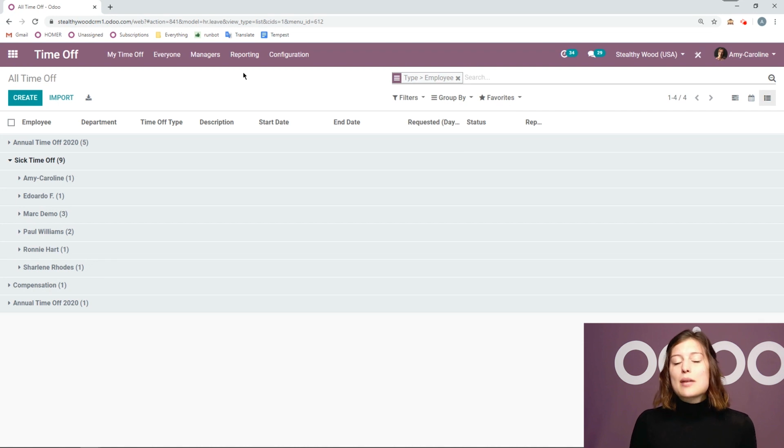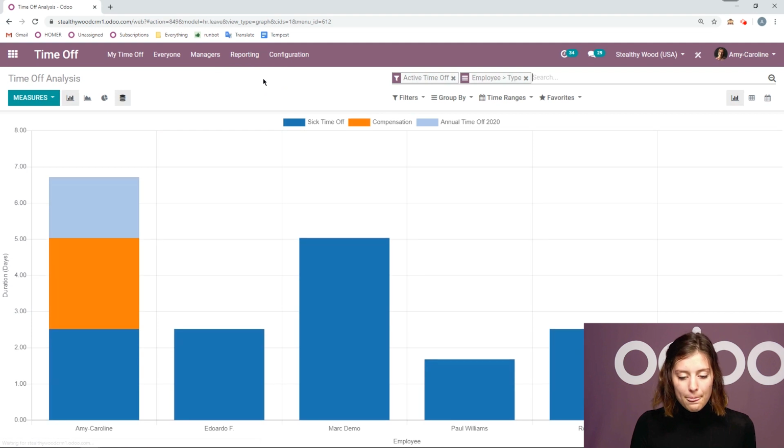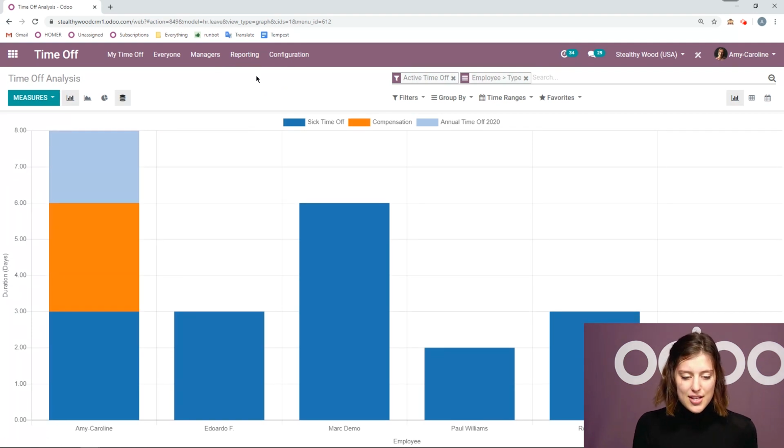But more than just being able to see all the time off, we do have a lovely reporting section as well. So I can go to reporting and I can do this by type or by employee. So let's go ahead and check by employee. First of all, I have this beautiful view. I see all of my employees on the bottom, and then I can see a color code for the type as well, the leave type. Right now, for example, I see that I'm the only one who has taken any days off other than sick days. So clearly there's an epidemic in the office right now. I should definitely check out what's going on.